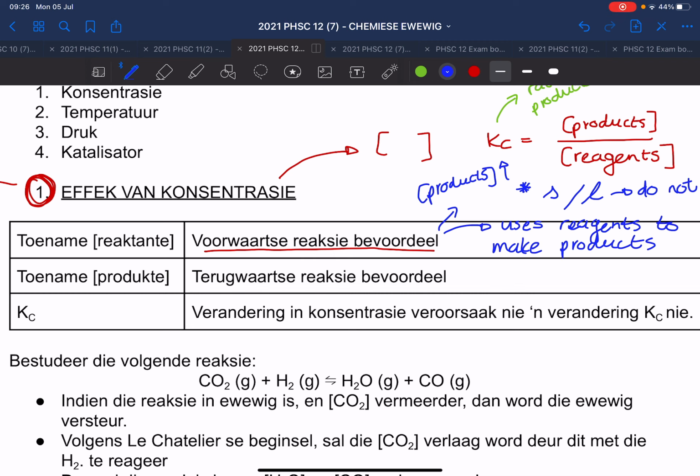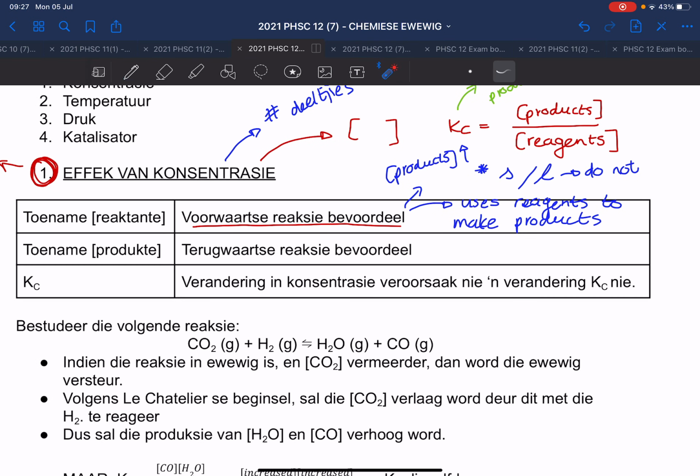So wat doen hy terug? Okay, net ook 'n side note hierso. Konsentrasie is gelinkt met die hoeveelheid deeltjies. The number of particles. So if you hear concentration, you must think of the number of particles. Okay, so ons maak hom swaarder. Goed, wat ons nog kan doen, is we can increase the products. Ons kan die hoeveelheid produkte meer maak. So dan maak ons hierdie kant weer swaarder.